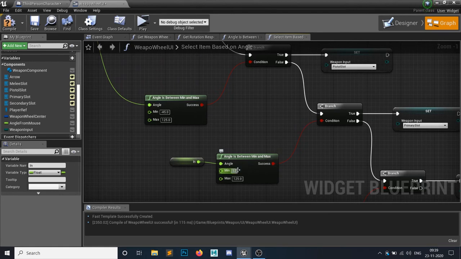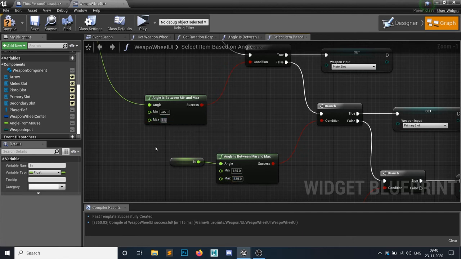125 to how much? 225, because 125 plus 90, which is 225, I guess. I'm not sure. Or 135. Oh, one second.